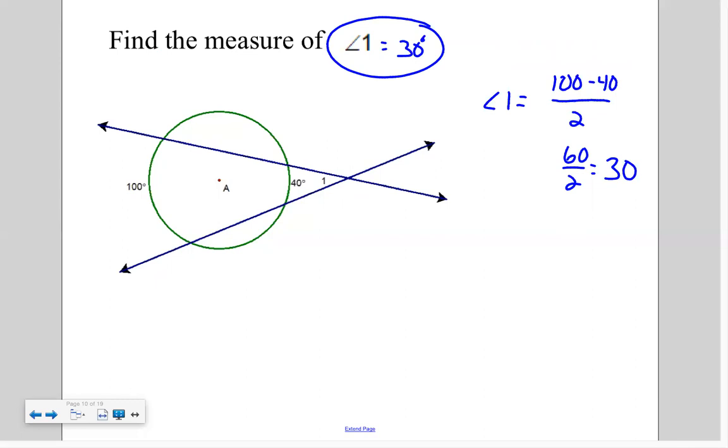You just got to be careful with this. It's not guaranteed that this angle is going to be smaller than this one. It just depends on where this intersection point is. If this point was closer to 40, you could still have a 40-degree arc here, but as you get closer, it would make the secant lines wider. So now your bigger arc would be bigger. So you easily could get an angle that's somewhere in between the two. It's not always going to be small.